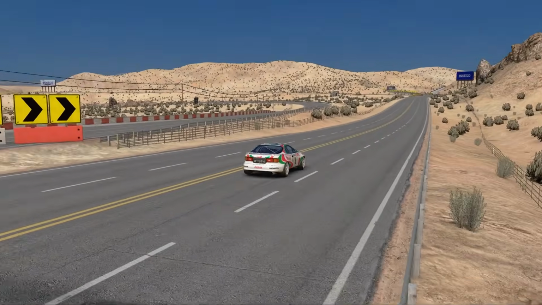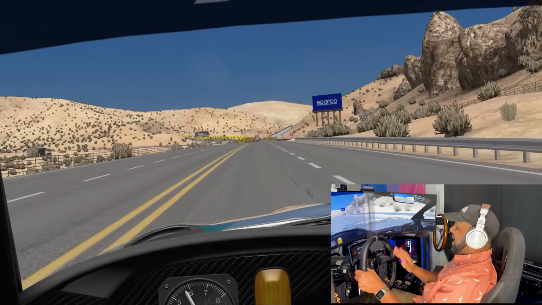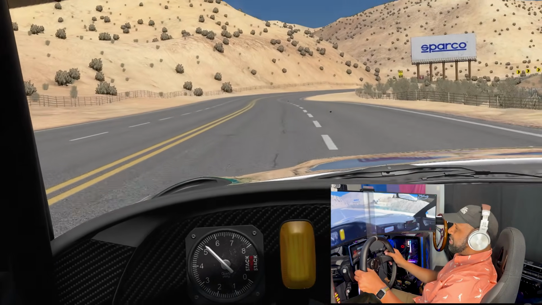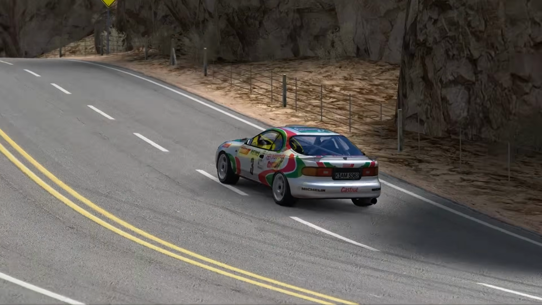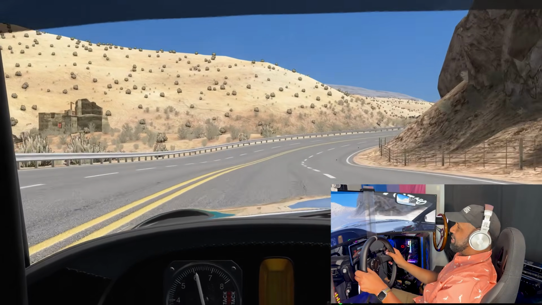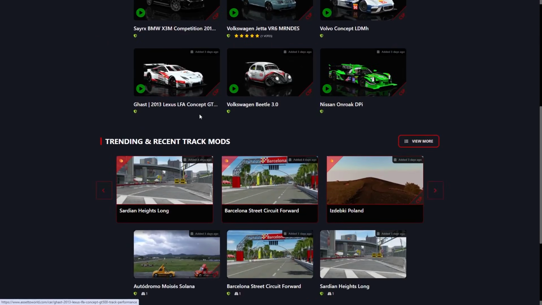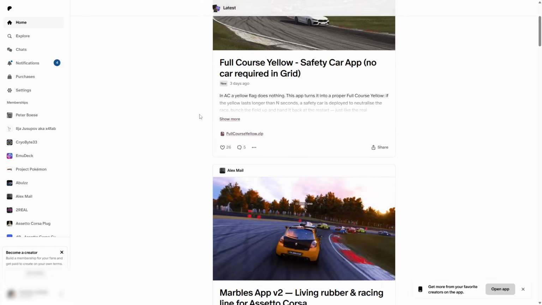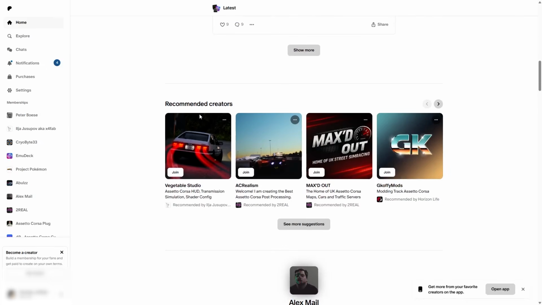Because remember, these mods are installing files onto your computer, and in this day and age, anything can be a virus. But with that out of the way, let's talk about some of the places where we do tend to get our mods from. And these are all reputable sites, so chances are if you're looking for a mod, you'll find it in one of these places. You have places like overtake.gg, assettoworld.com. Vosan is really popular in the sim drifting and sim rally community. There's even a plethora of modders on Patreon who make a living providing modifications for Assetto Corsa.